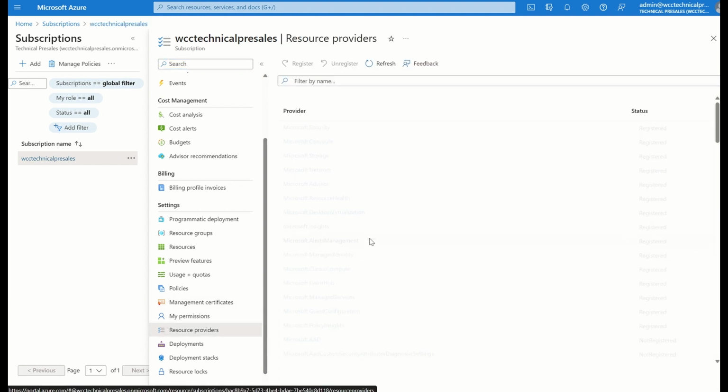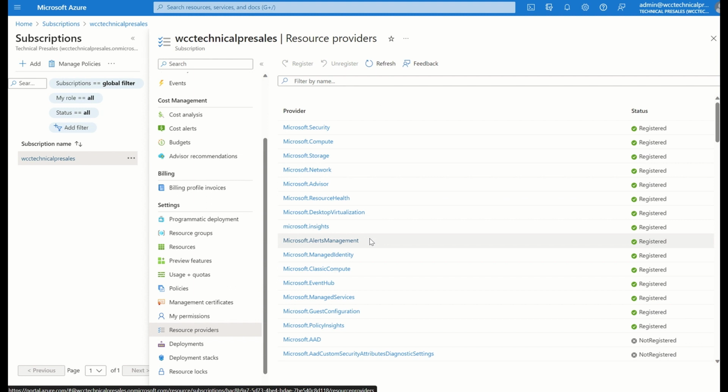There should be a resource provider called Microsoft Insight. If you can't see it natively, then you can search through the filter by name search bar here. In this instance, I can see Microsoft.insights here, and I can see it's in a registered state. If it's not in a registered state, please select and press register.